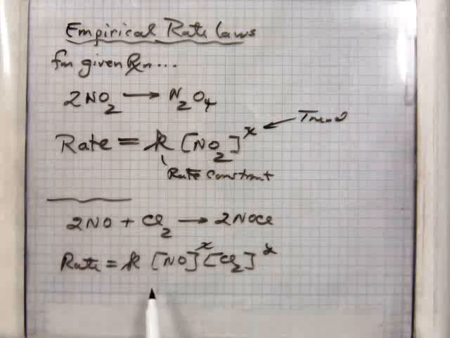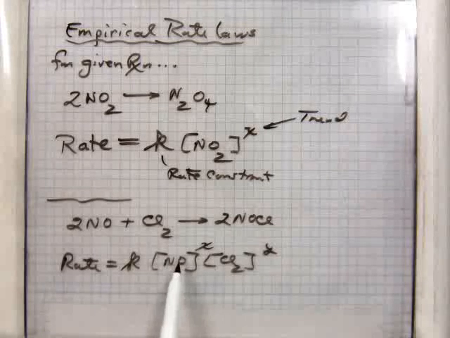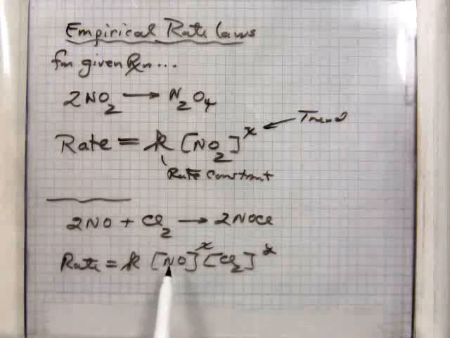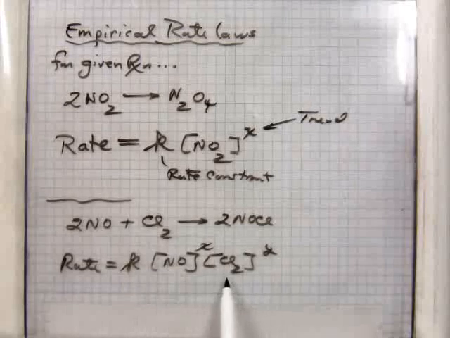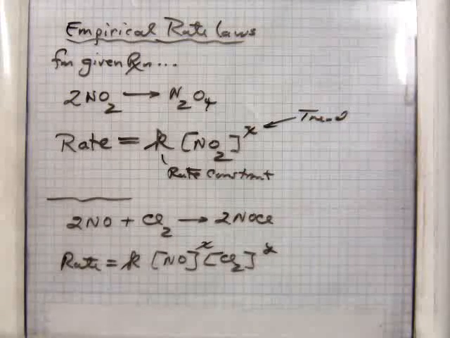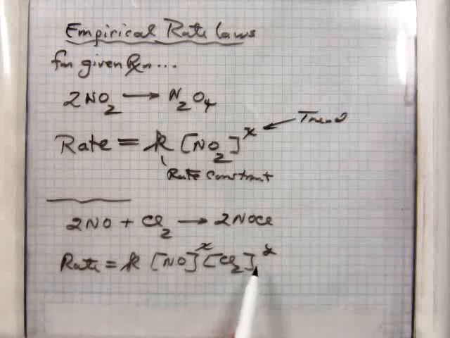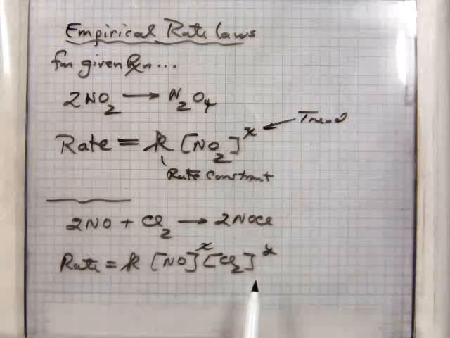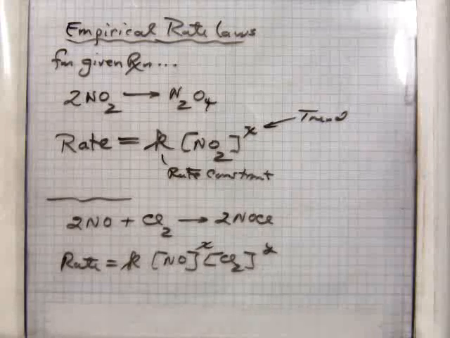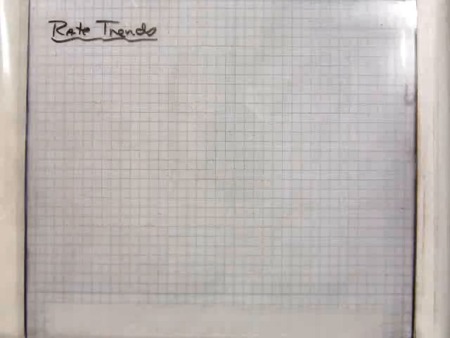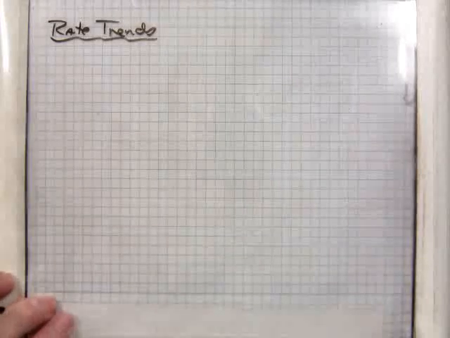Remember, hold one constant. In other words, you're not going to change the concentration from test 1 to test 2 in one of the components, but you will change the other one. Let's hold one constant and change the other one and see what happens. That means you are isolating that one compound to define its trend, is the point. So as we go into the methods here, you will see that developed. But I'm going to show you empirically what it looks like now.